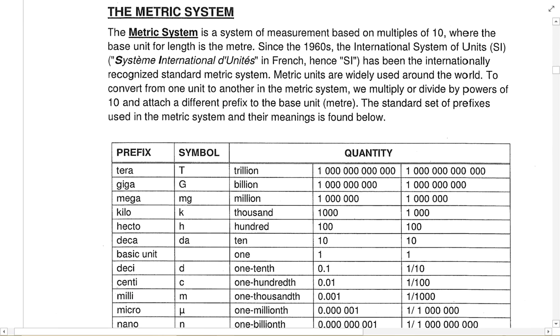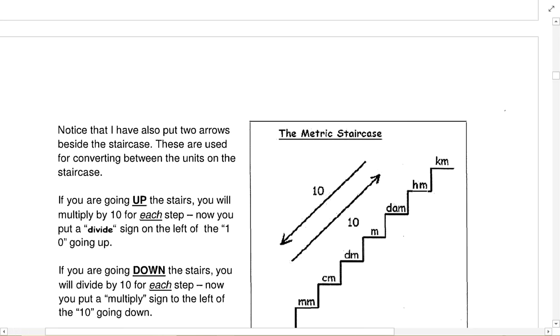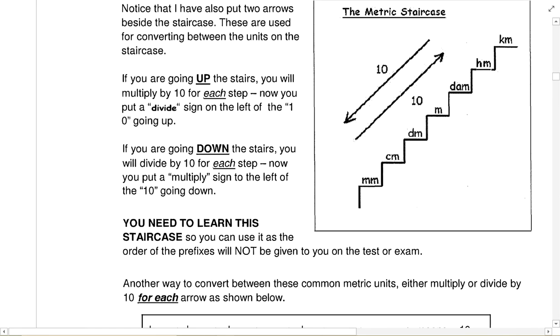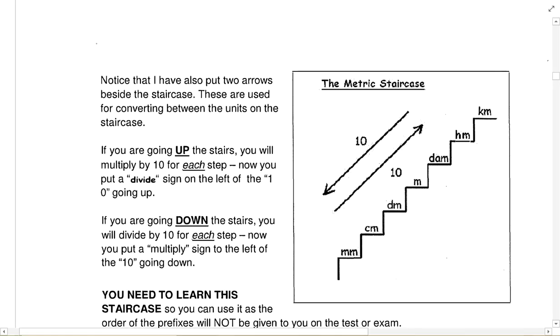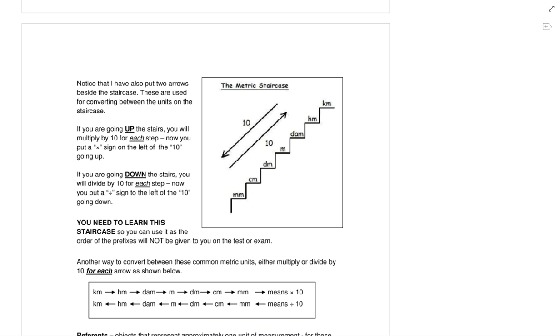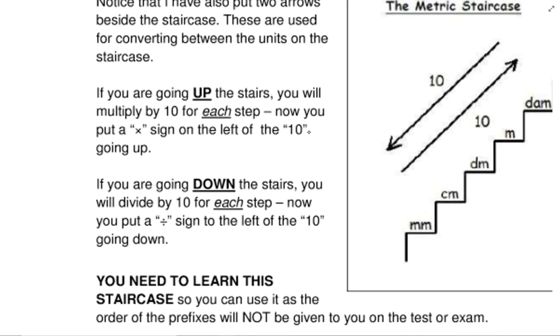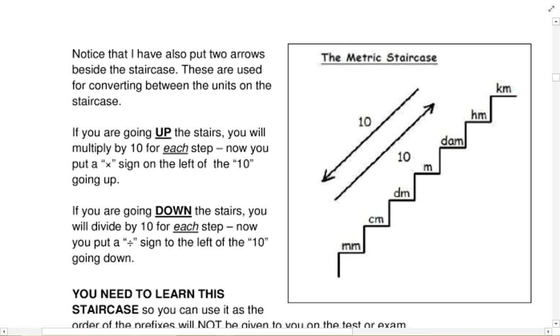Going on then today, there's one correction you have to make in your booklet. There's a mistake here that happens every year. I've got to figure out how to fix it, and I haven't done that yet. Right here on this page, page 8. So turn right now to page 8. You need to fix this mistake. I don't think this is the booklet you have. Darn it, I think this is the booklet I copied right here. My bad. Right here, there's a mistake. When you are going down the staircase, you multiply by 10. So we need to scratch this word out, and we need to put the word multiply here.